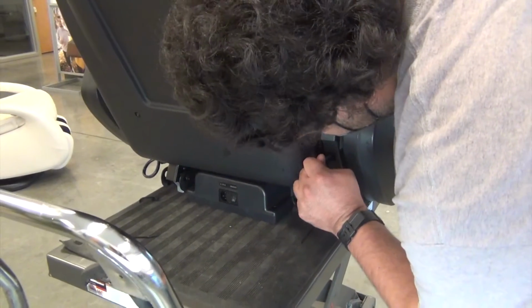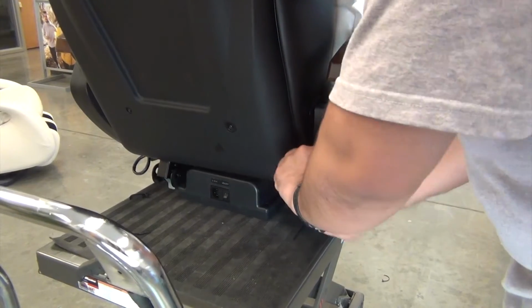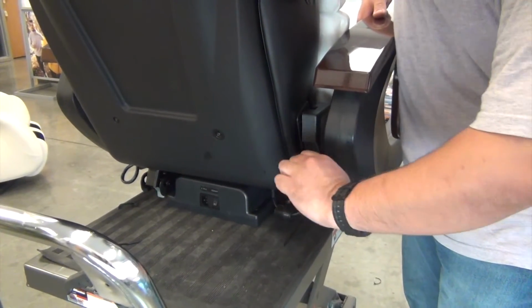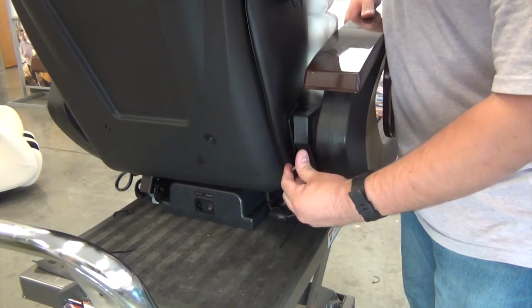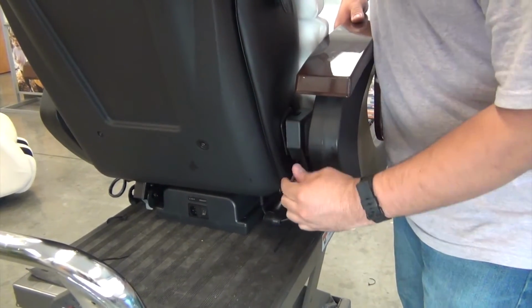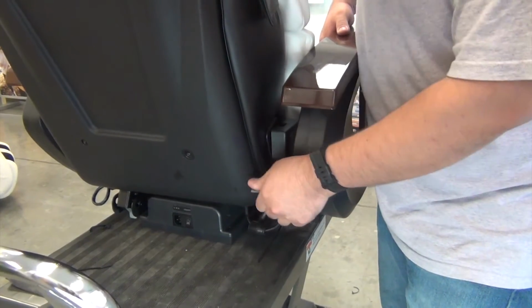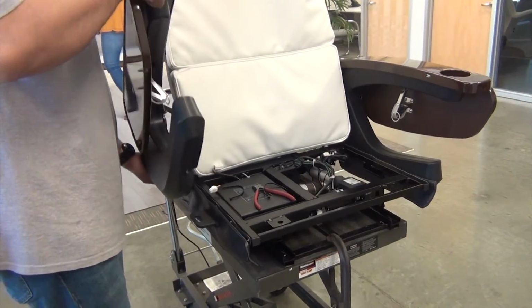Now, from the rear of the chair, use a 5mm Allen wrench to loosen the screw that secures the arm to the chair. You should be able to feel the screw disengage from the arm. While rotating the arm slightly up and down, pull outward to remove it.